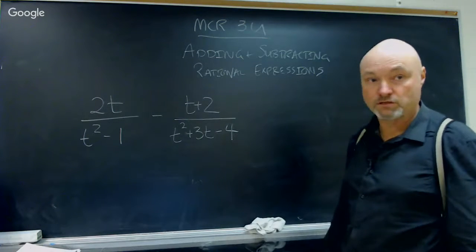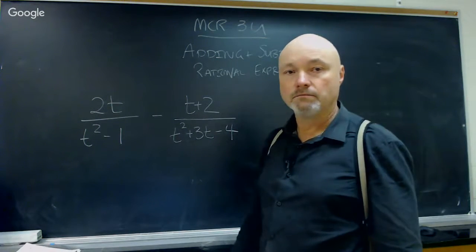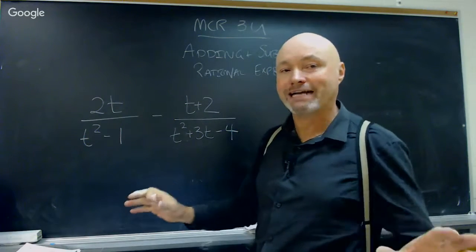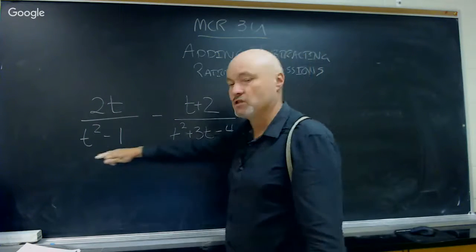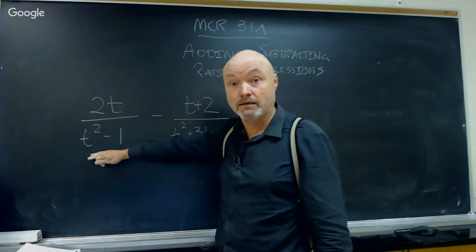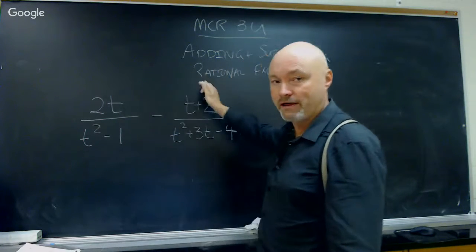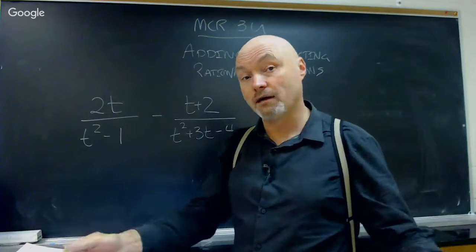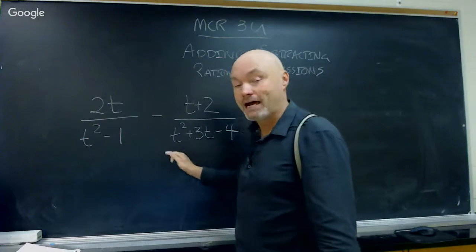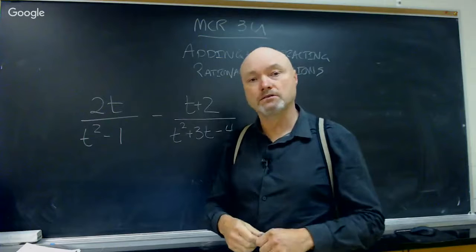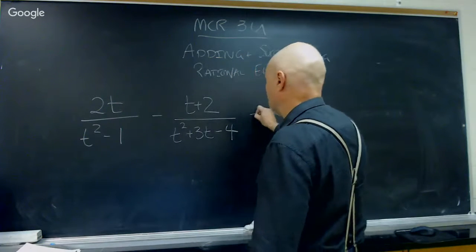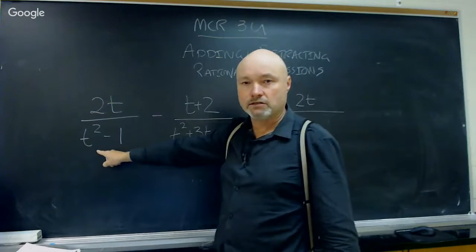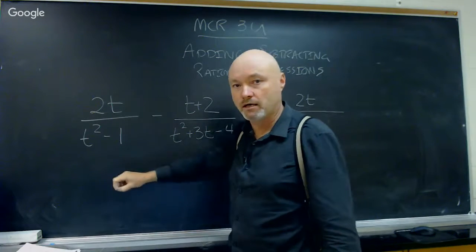So, as you probably guessed, this is the example where we are going to factor things out to find out if we have common factors in the denominator, because I do not want to just multiply this and this together to get my denominator, because I'll have to multiply the tops by that. It'll be a mess. So we're going to factor the denominators. We're going to look for common factors so we can find the least common denominator. Okay, Justin, I have faith in you. I know that you can factor this just by looking at it. T squared minus 1.